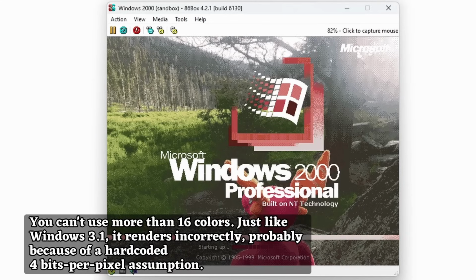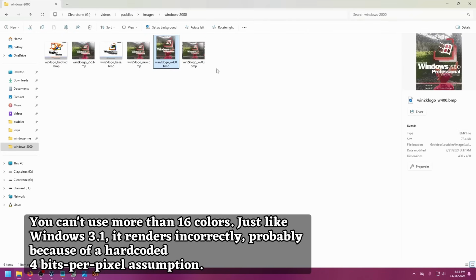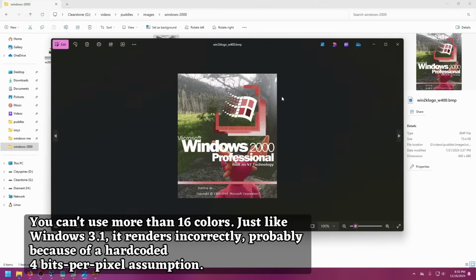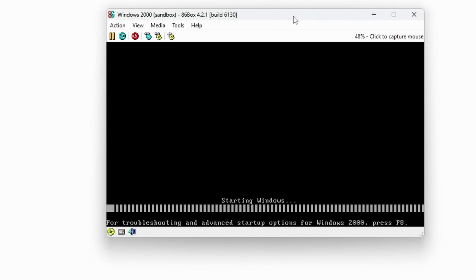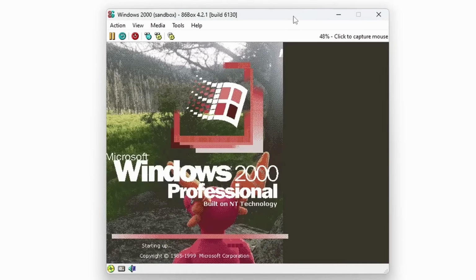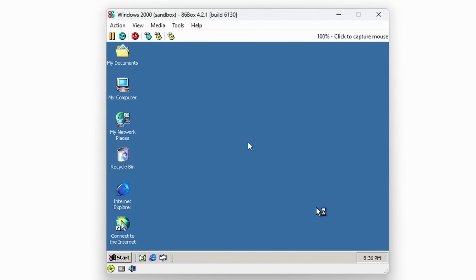And it turns out that Windows is totally happy for you to use a different set of 16 colors, just like Windows 3.1. So as I said, I also wanted to test a different resolution bitmap, so I have this one as well, which is just the other one cropped. It's taller than it is wide. It's a very weird resolution. Anything bad happen? Well, I guess depending on your definition of bad, it does work though, technically.